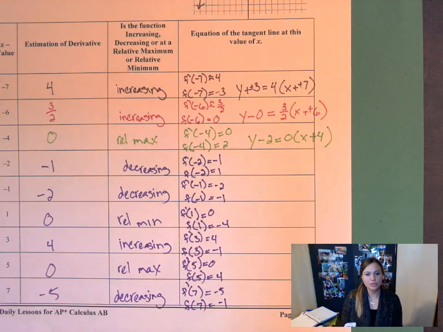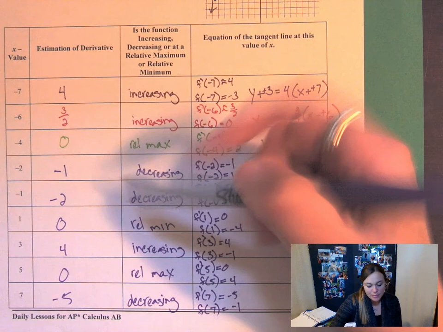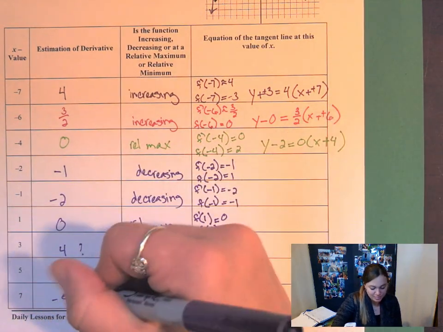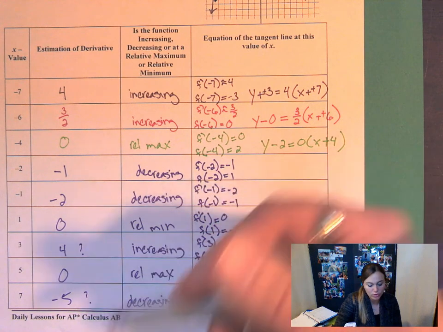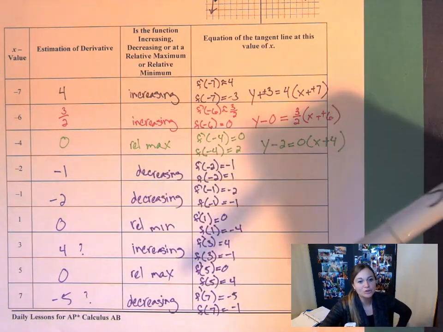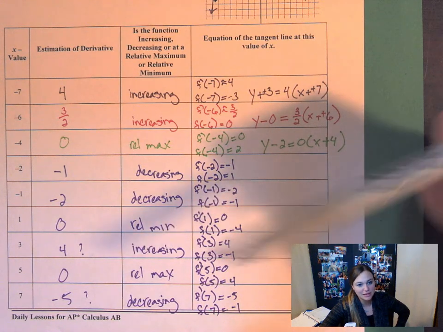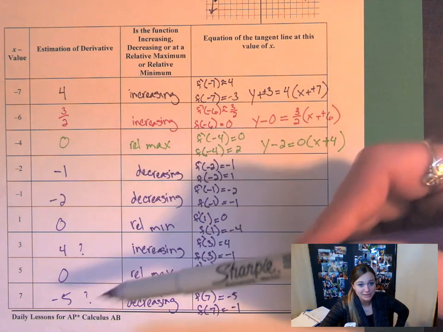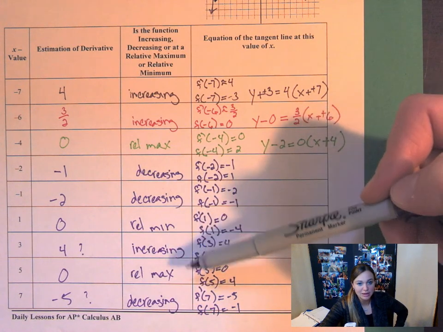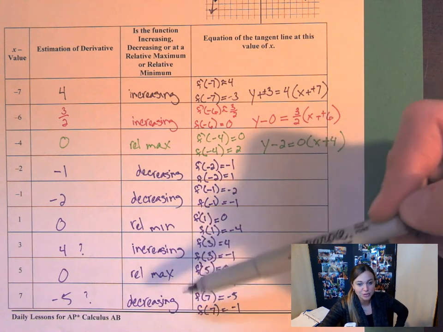Okay, so check yours with mine. You can see right now that I went through and put the slopes, and there are even some of these that I think could be something different, not necessarily 4 or -5, but something close to here. If I have something negative, you should have something negative. If I have 0, you should have 0, positive, positive, because this column, the decreasing, the relative min, increasing, relative max, that should be all the same.